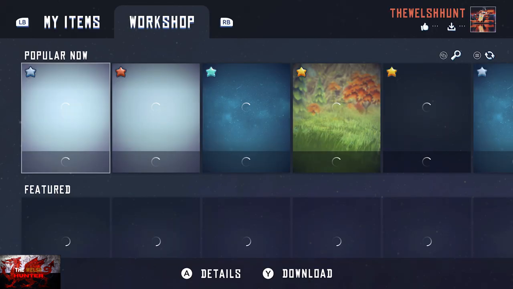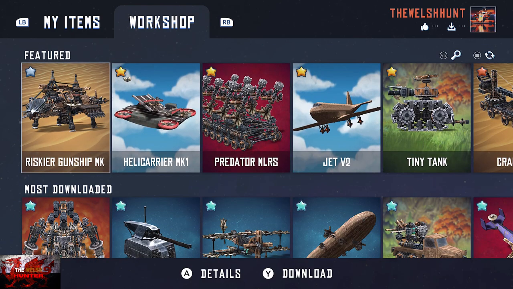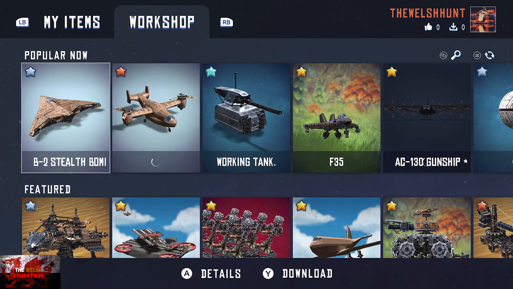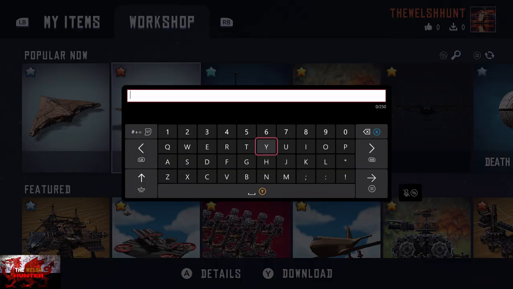So when we press the select button, it brings up this page. If you scroll over to the right, you can see the workshop. Now, if you press the select button again, we can begin to search for specific ones. So, my items is just what you've downloaded. Workshop is what we're going to download.